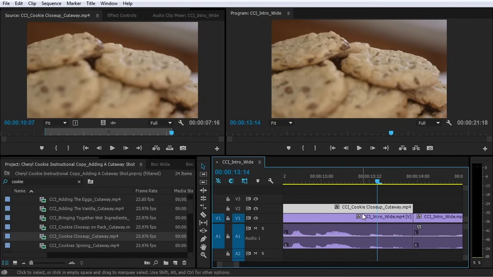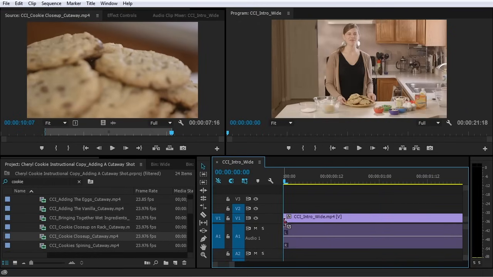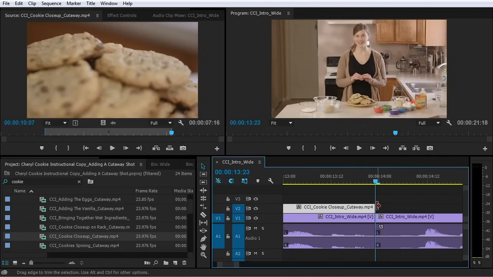To make that navigation a little bit easier, what I can do is come over here and toggle on the track targeting for video 2. Then I can press the up arrow, and that will jump the playhead to the previous edit point on all the targeted tracks. So if I press the up arrow again, it's going to go to the next edit point here because video 1 is also targeted. If I press the down arrow, it's going to go to the next edit point, as in the next edit point later in time or to the right, but only on the targeted tracks. If I press the down arrow again, you can see it lands right here.